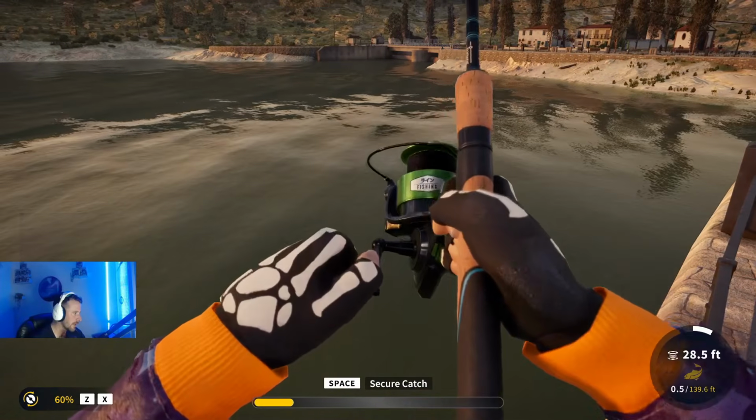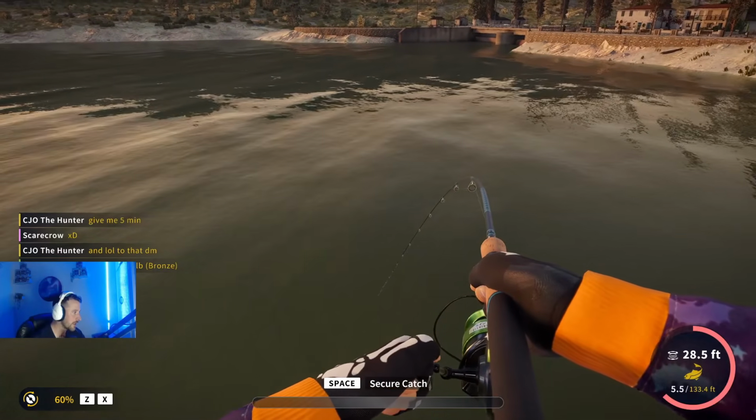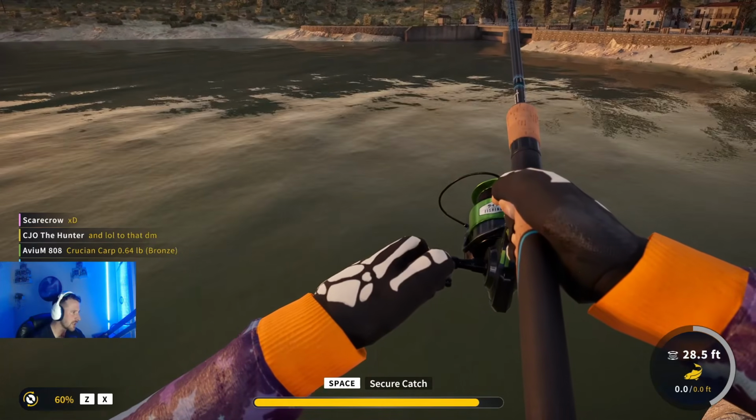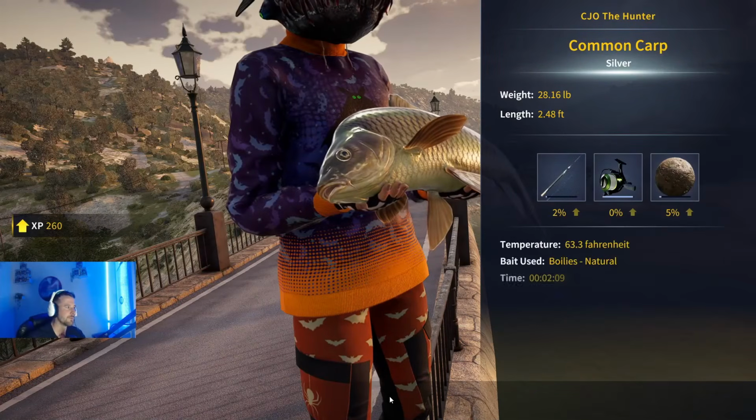There we go. What have we got here? Oh, don't snap me. This could be a nice fish, I think. Is this a gold mirror? I can't see what it is. They have definitely stopped it so you can't visually see the fish in the water. I know that for sure. Beautiful. A nice common carp.